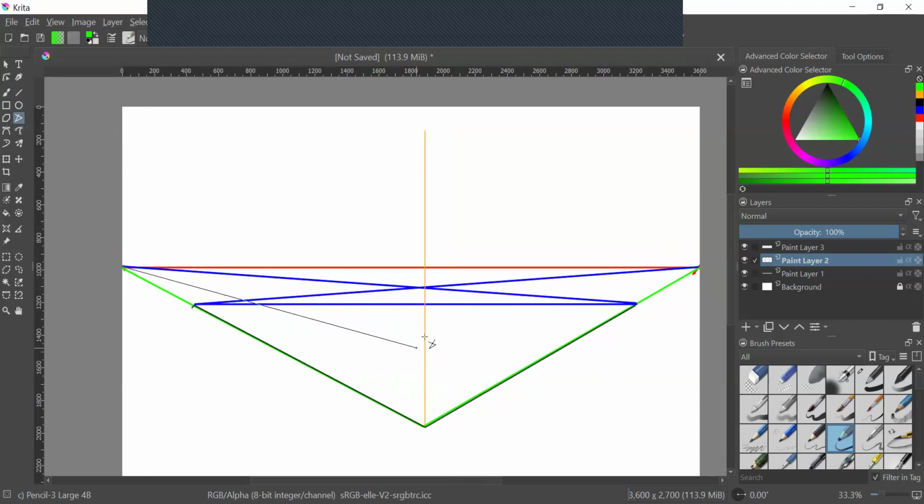Click at the corner. Where do I want my first step to be? No, not there. Let's try this again. Click there. Yeah, that's good. And double click. So that's my first step. My second step is going to be to here. I think I'm just going to make this a 3-step pyramid.